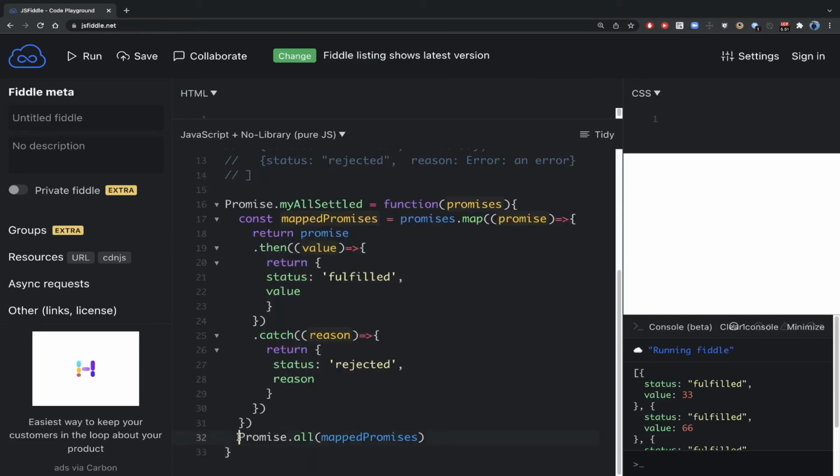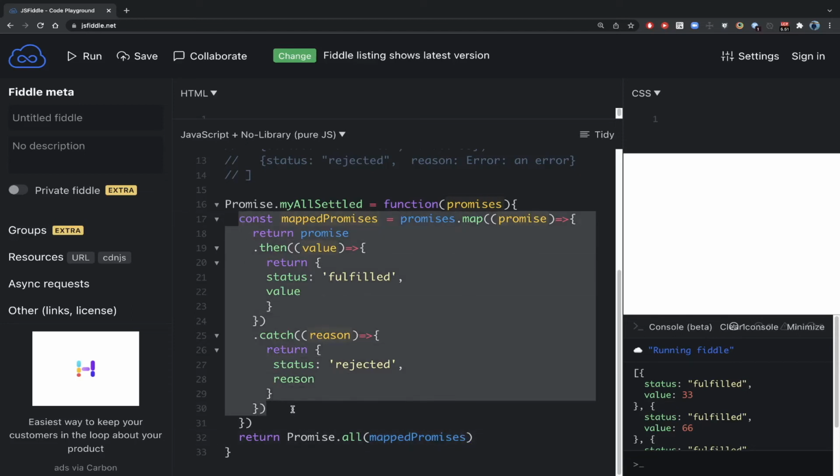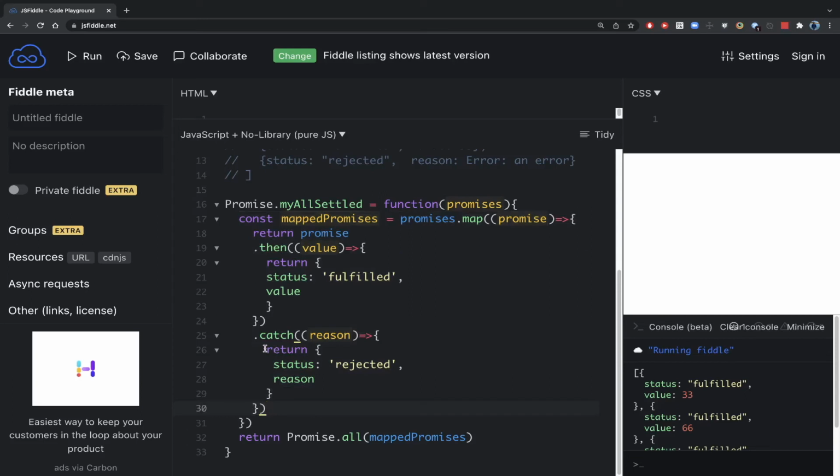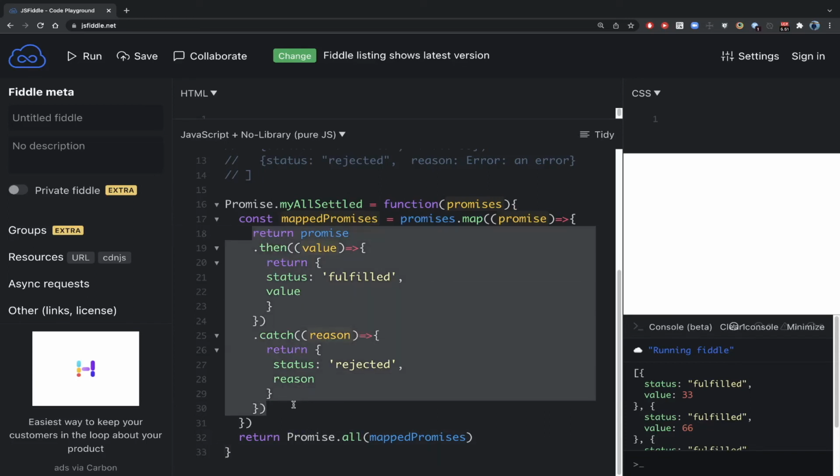And as all of you know how Promise.all works, it will iterate through this, maintain the same order, and give us the final values. And as we know, we are not rejecting anything from here. We are just returning the values based on whether it's a successful or an unsuccessful thing. So we are sure that Promise.all will never get rejected, and we'll have all of these values here.